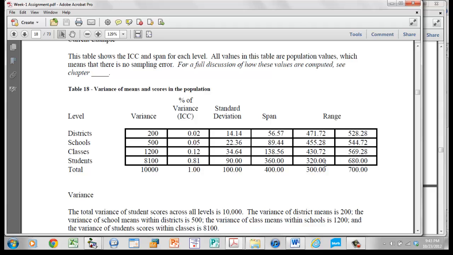And similarly, when we get down to students, if we happen to be talking about a class where the mean is 500, the student scores might range from 320 to 680. But if we happen to pick a class where the mean is 400 instead of 500, then the student scores are going to range from around 220 to around 580. So the range, except for the top level, is always given as an example. The span, however, is always assumed to be the same, because we haven't centered it around any number. Now, there's one additional thing that we should take a look at.